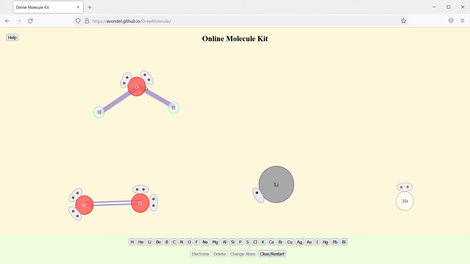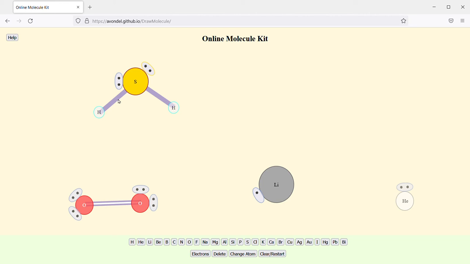Now, a bright red border for oxygen is kind of always going to be there, but in most cases, a bright red border will mean you're going to change that atom. So then we can click on sulfur. Now, if you change the atom, you will need to add your electrons back. So let's put some electrons back. And we have our electrons.